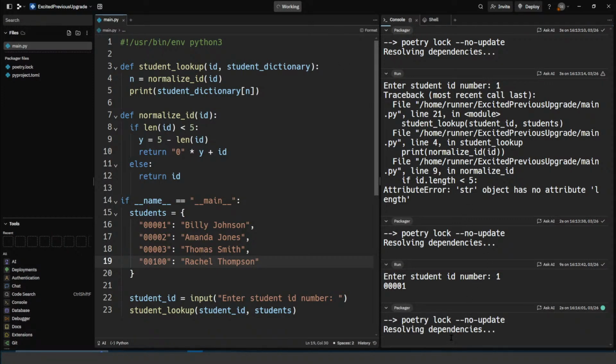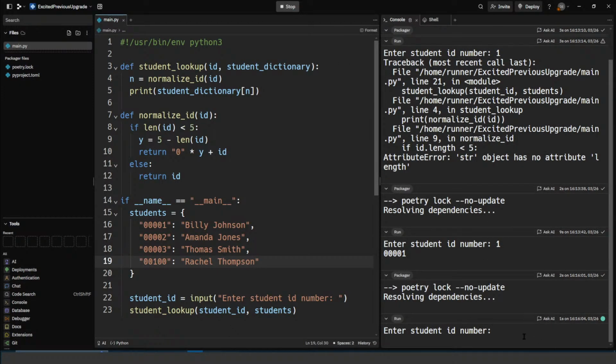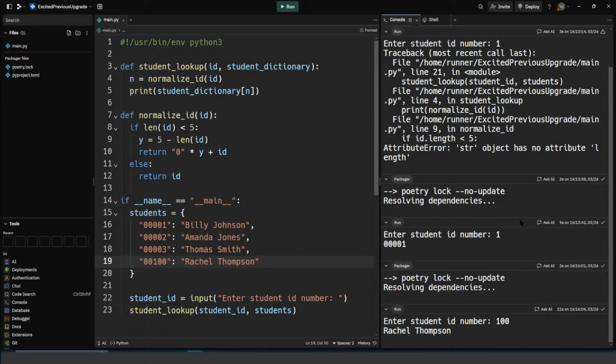We could say, oh, that's student 100. It's going to add the extra zeros in our normalize ID function. So it would give us 00100, and it would return the right name of the student from our dictionary. The idea here being that we can use our dictionary like a flat file database. So we get that it is Rachel Thompson there in our output.